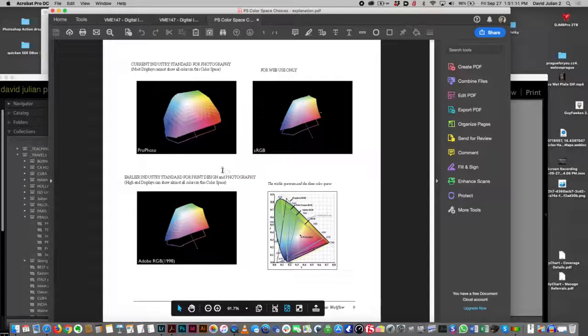So a color space is a measurement of all the colors that are possible, and it's called a profile, right? So when you go to print in the next room, that Epson printer has a profile that says, from this file, I can print these kinds of colors.